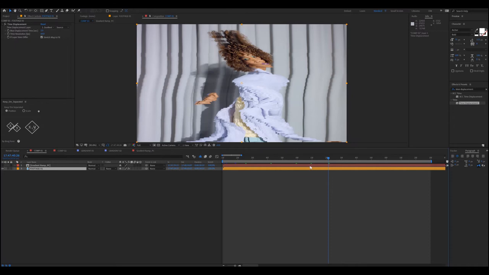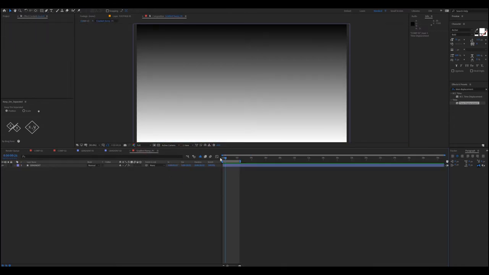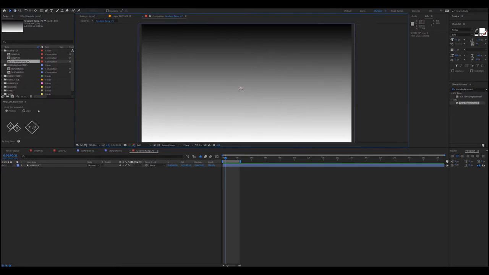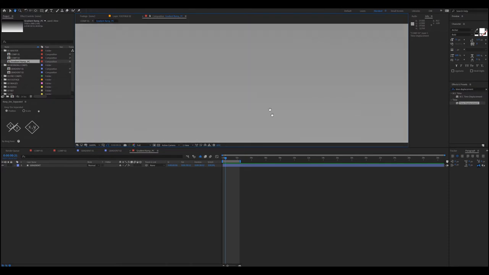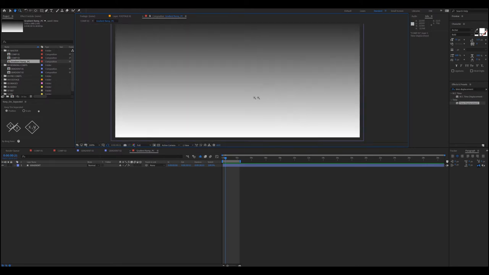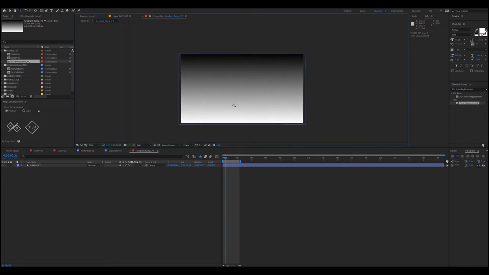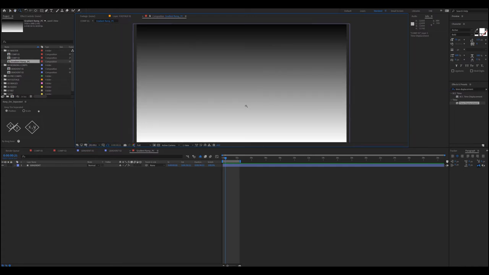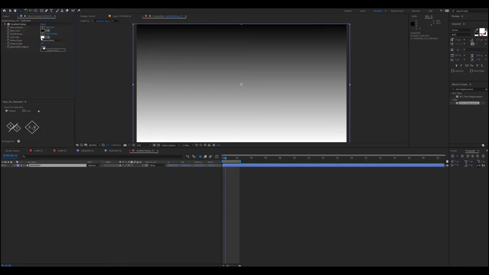But right this second, as you'll notice, it doesn't look so great. It looks very steppy. So like I said before, you need to make sure your color space is 16 bits per channel at least. And that's because if you look in here, there's quite a lot of banding on this gradient, and that is what's causing the stepping effect. Now, if the frames per second on the clip was even smaller than 60, then this effect would look even worse right now. But there's a couple things you can do to make this look better.